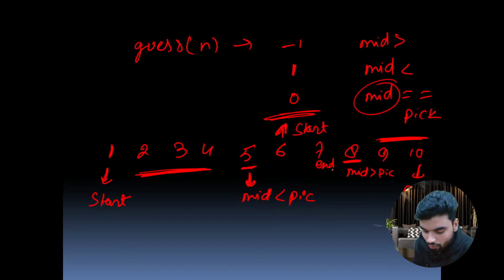Now what will be the mid value? So the logic was something like we were taking the one previous one. So now I'm assuming, let's say 6 is a mid. It will check: is mid equal to pick? Yes, it is. We found our number. We found our number. Yes or no?